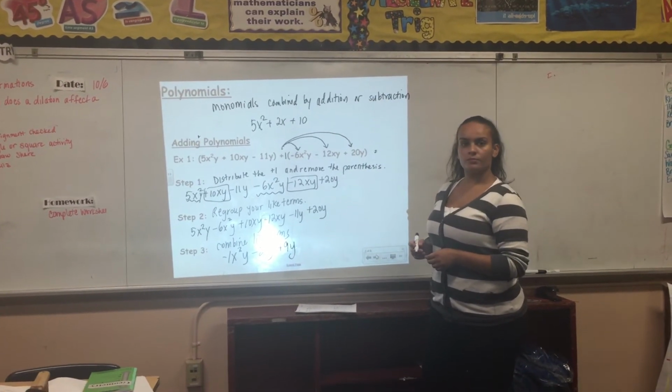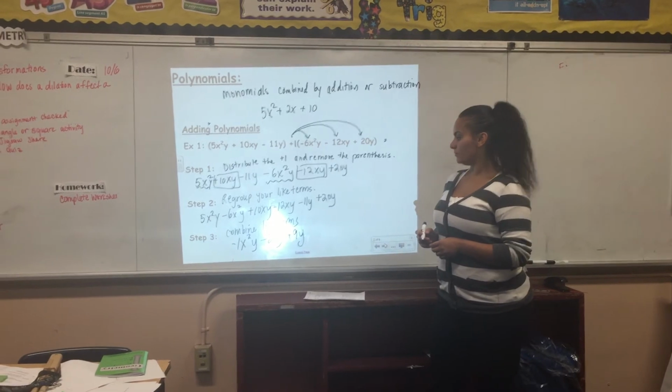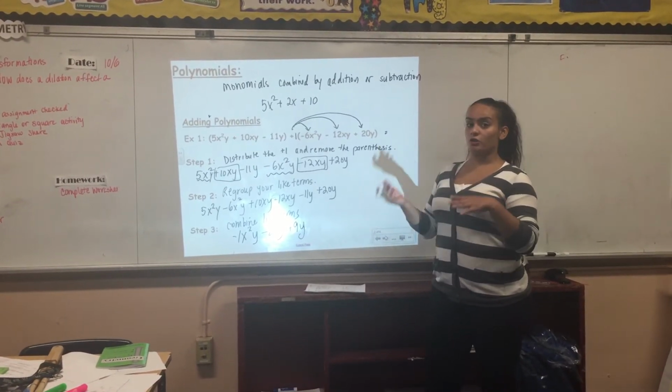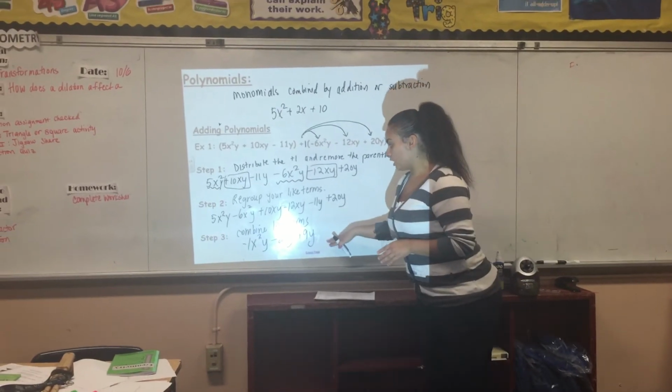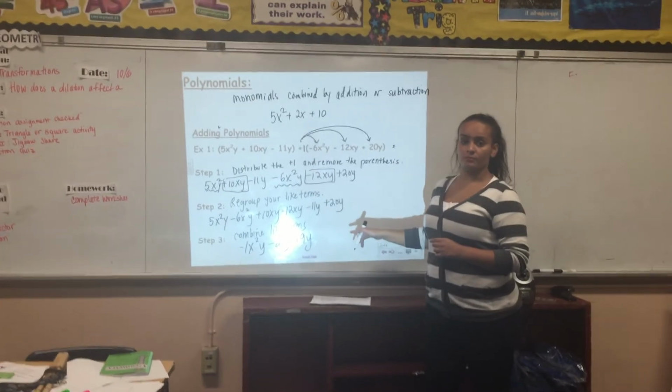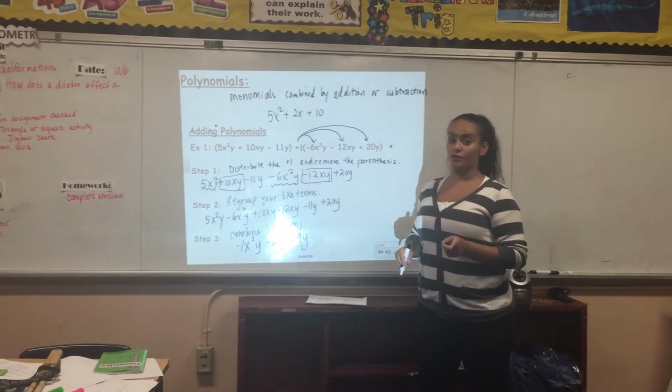That's clear. I have a question. Does the order in which we write the terms matter? It doesn't matter as far as it being correct or incorrect, but standard form is to have your exponents from highest to lowest. Now stop the video and try to do the next problem on your own.